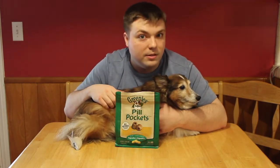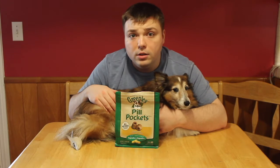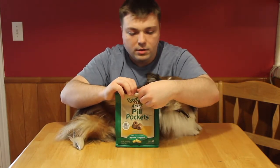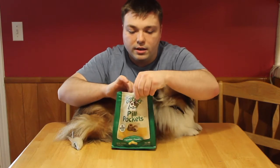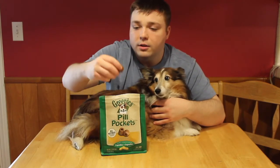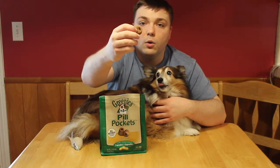As you can see, she really likes them because she keeps sniffing them. Basically, all you have to do — they're little capsules. Now don't look, Ruby, because you can't have any of these right now. Don't stick your nose in there! They're these kind of things — they have a little hole right there.